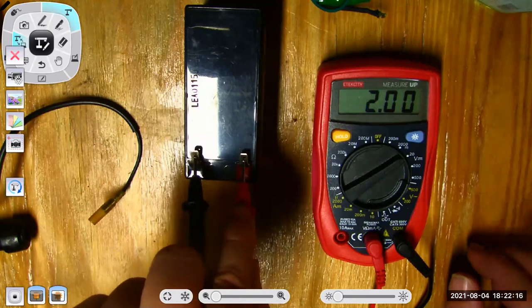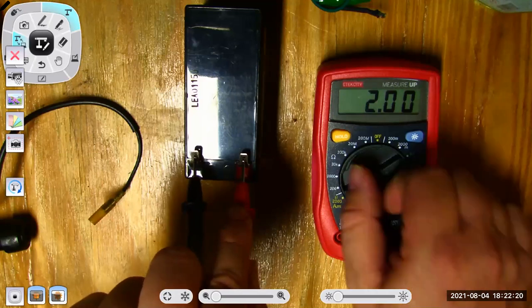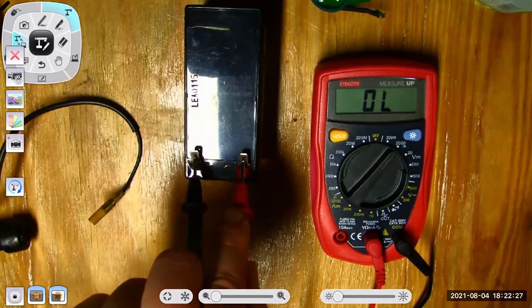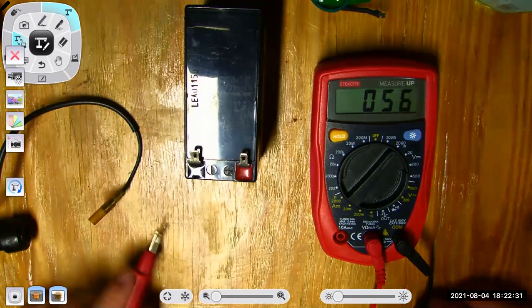Again, I had to select the right range to get that measurement. If I select the wrong range, it will still give me out of limits. So that's the advantage of an auto ranging meter: as long as I know I'm measuring volts, it will get me in the right spot.